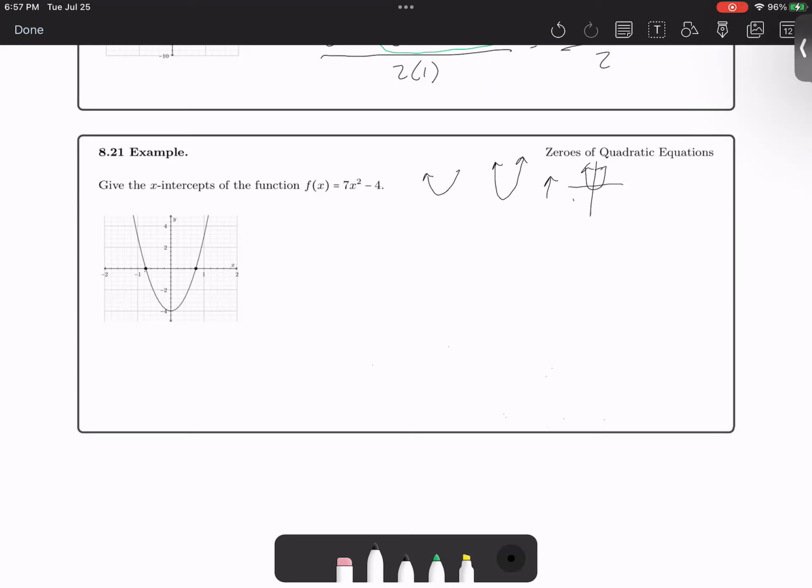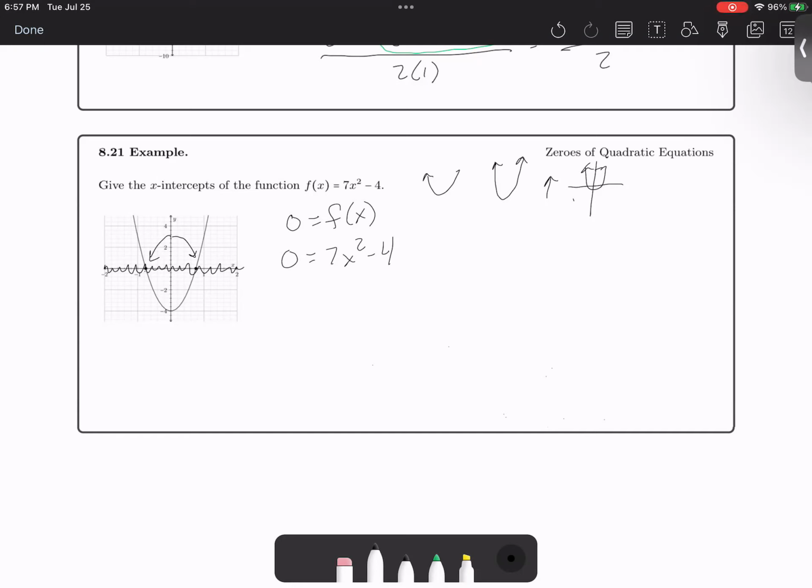So it's going to be symmetric. In fact, we see here from our picture, our x values are just mirror images of each other. So let's take this. And if I want to figure out where my zeros are or where my x-intercepts are, I'm asking myself, where do I cross this x-axis? That's when y is equal to 0. So I set my function equal to 0, and I figure out where this happens, which in this case isn't too difficult.